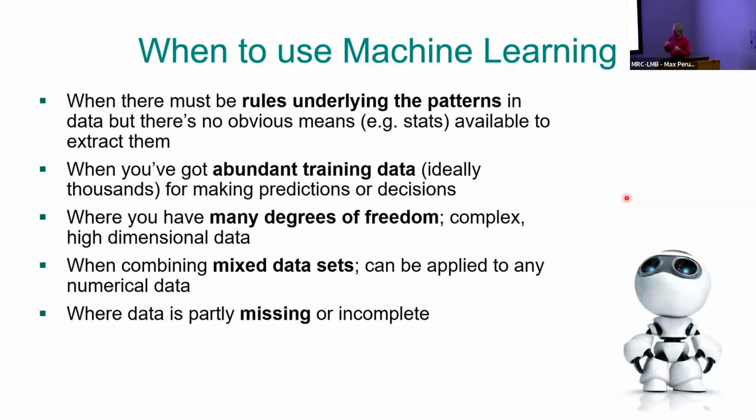Machine learning also is very handy when you've got missing or incomplete data. A lot of statistical methods just fall down because you're missing something, or there's a zero or not a number there. Machine learning generally doesn't care that much and can be trained to ignore missing data. In fact, that's what we do typically. We typically train a neural network with things blanked out randomly, and it has to learn to cope with that. So it can be an ideal choice if there's missing data.